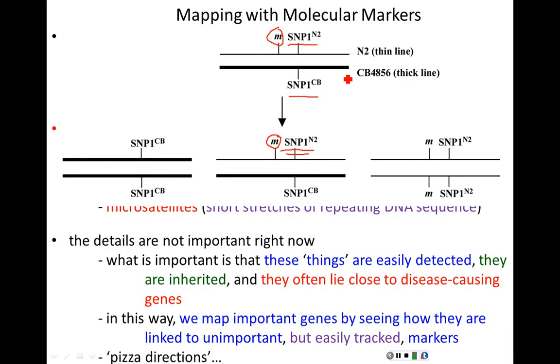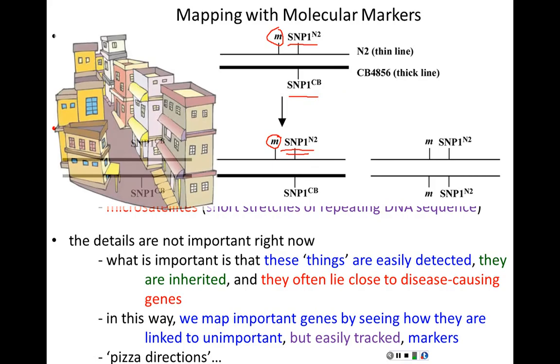The analogy I use for this is the idea of pizza directions. I was raised in Brooklyn, so we would always use this joke of pizza directions. Pizza directions is that you never tell somebody, go 5 miles on this road and make a left onto Avenue L. Instead, you would say, go a bunch of blocks, and then you're going to see Jimmy's Pizzeria on the left and make that right at Jimmy's Pizzeria. And then 2 blocks later, there's going to be a bagel shop. Make a right at the bagel shop. We'd call those pizza directions. You would use landmarks in the neighborhood to tell people how to find things.